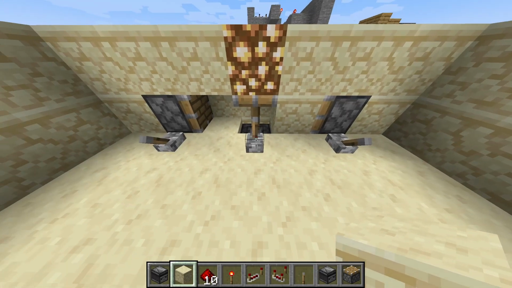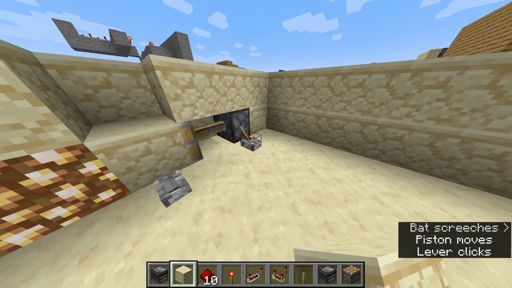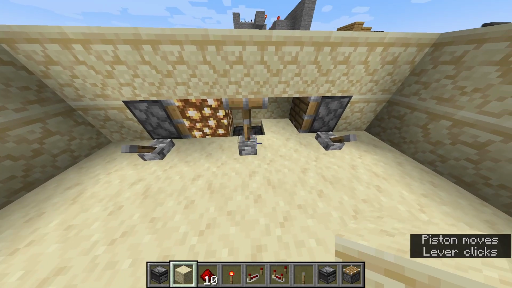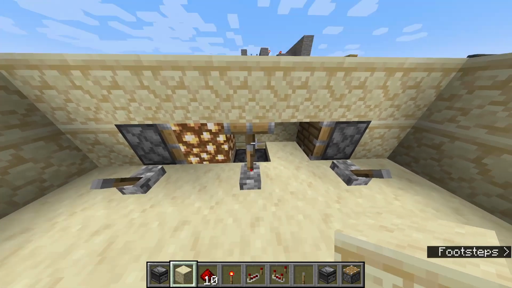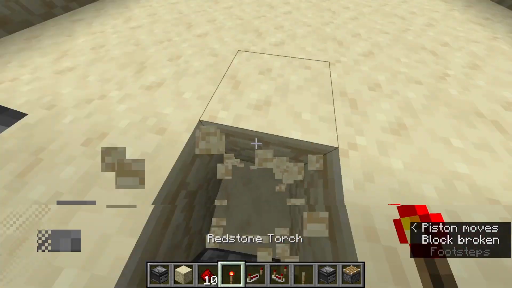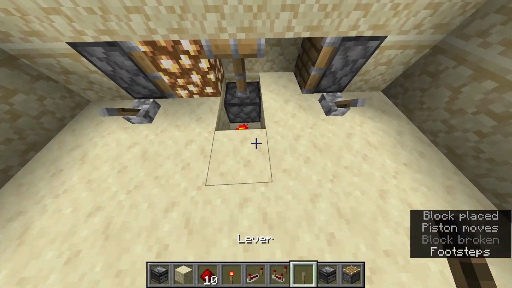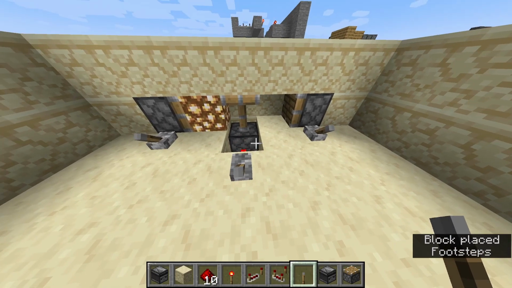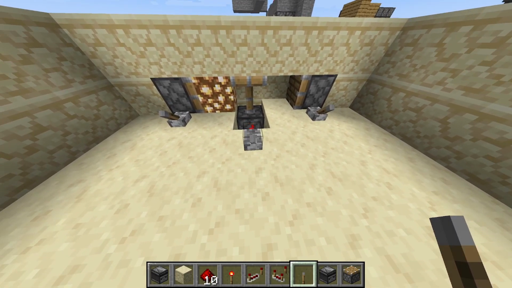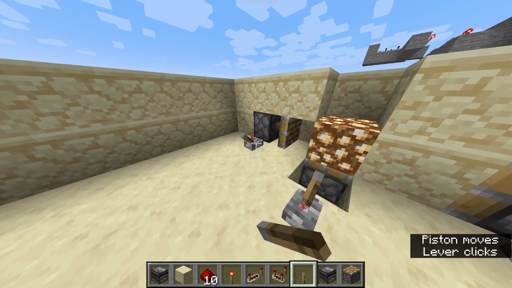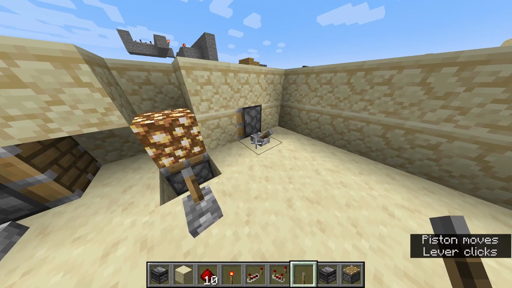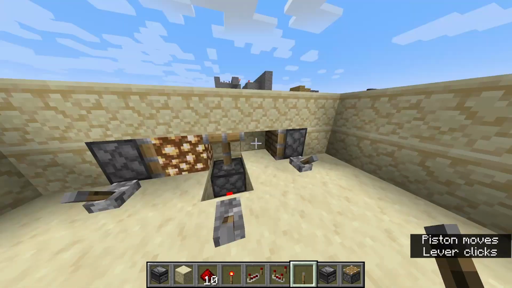And then when I want it turned off, it pushes that down, powers that piston for a bit, and then turns it back on. So since this piston in the middle is almost always on, it will be powered by a NOT gate. And then I can show the basic process again, like when this lever's on, it does that, it powers this, etc. And then it does this when it's off.